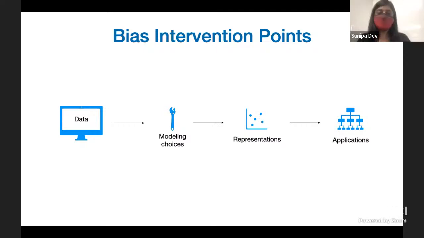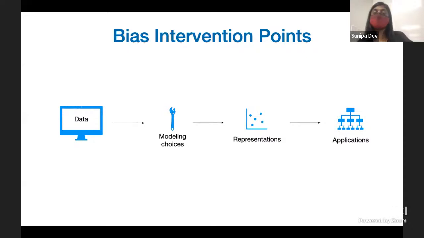If we ask that question, the data, of course, is a very obvious source because we scrape real world text, which has seen a lot of historical skews. So for example, let's say we have a country which has only seen male presidents. That is not a comment on whether somebody identifying with a different gender can or cannot be a president. But these are historical skews, and while our language evolves much faster, our models are more reliant on the history. So that in itself is one disparity that shows up in the representations.